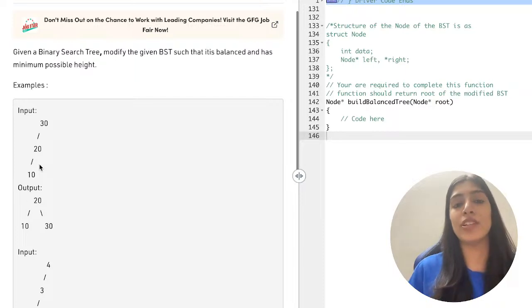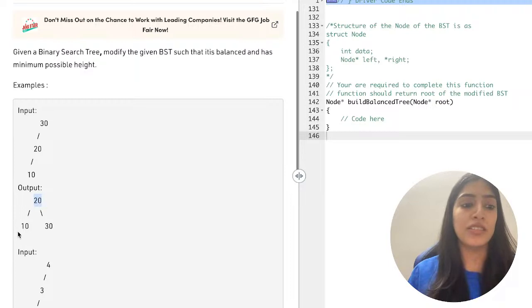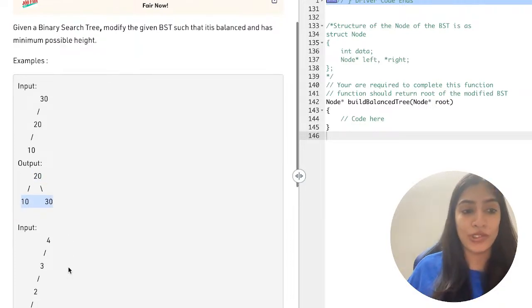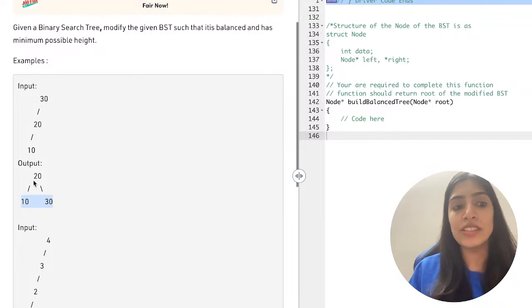If we have to include all the 3 nodes, in the first level, obviously, there can be only one node, right? In the next level, there can be 2 nodes. In the next level, there can be what? 4 nodes, right? Like that. Since there are 3 nodes, the minimum height that is possible is what? 2. So here the 3 nodes are set up like this.